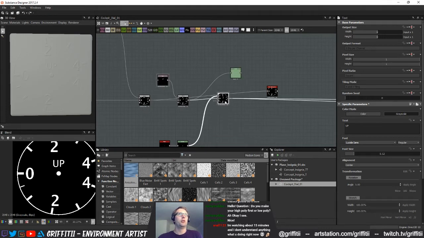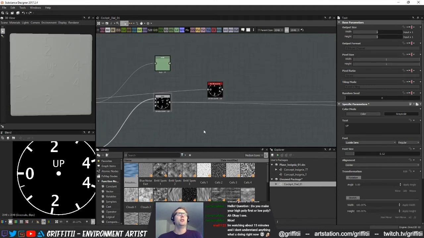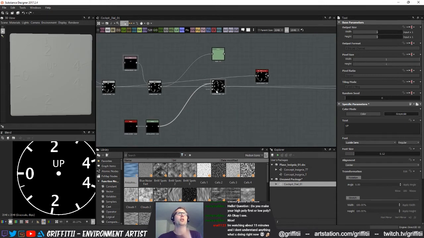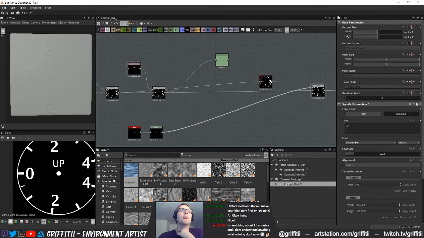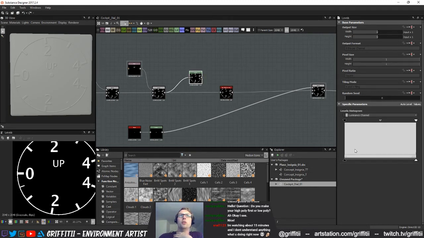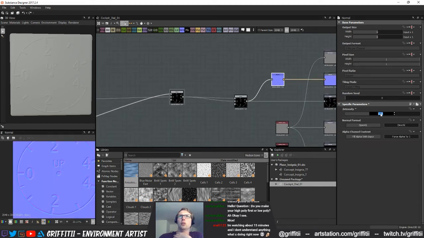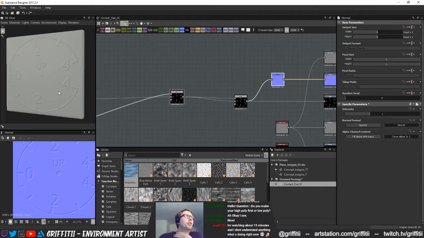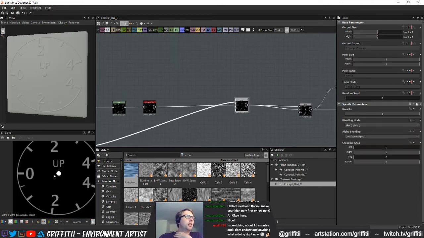Okay, so then we've got that going on. So that's the pin. Center, and then we need, okay, so that's the main blend. That needs to go into there, which needs to go into there. So then this also needs to come down, like so. So now we have a bit more variation between the center and the edges, which you can see here.